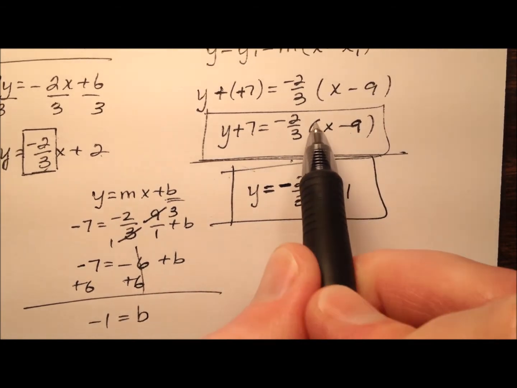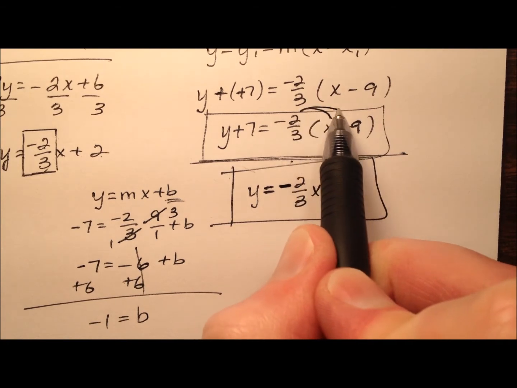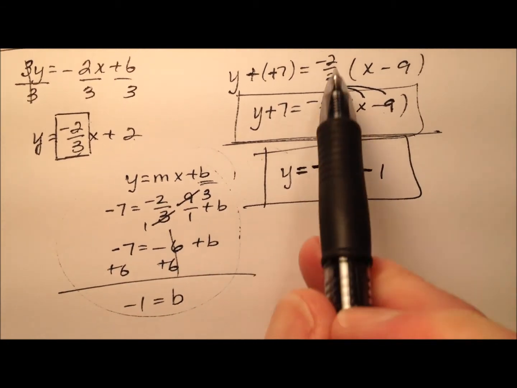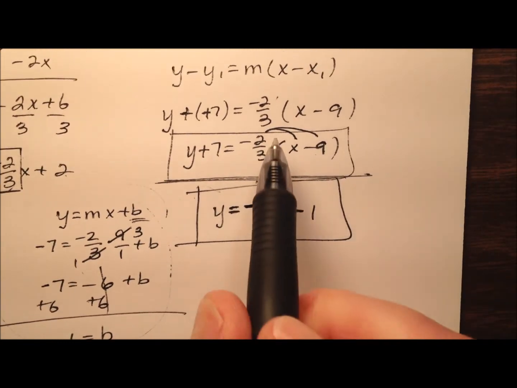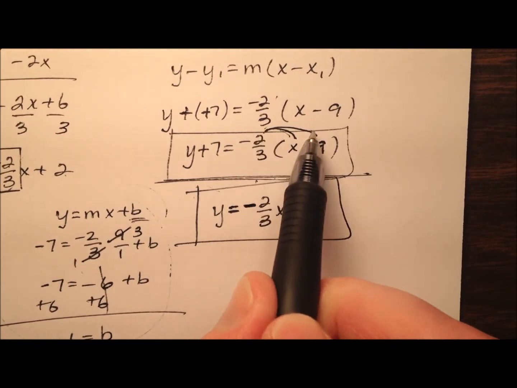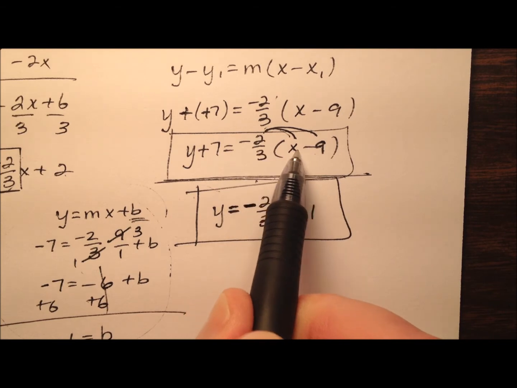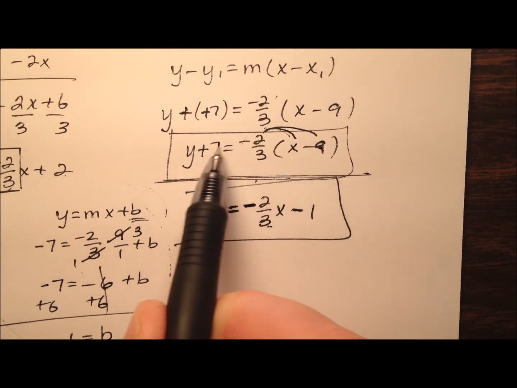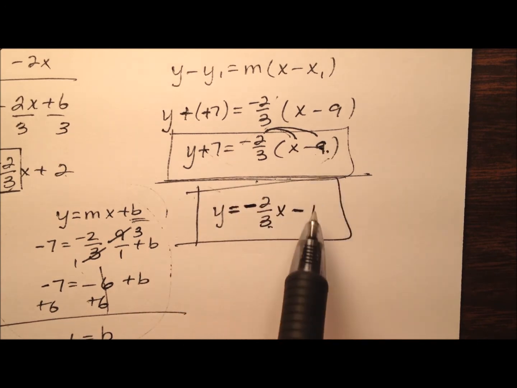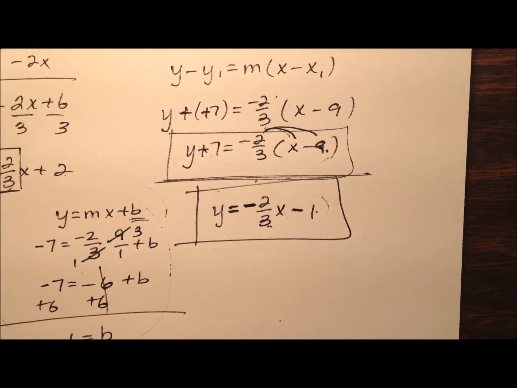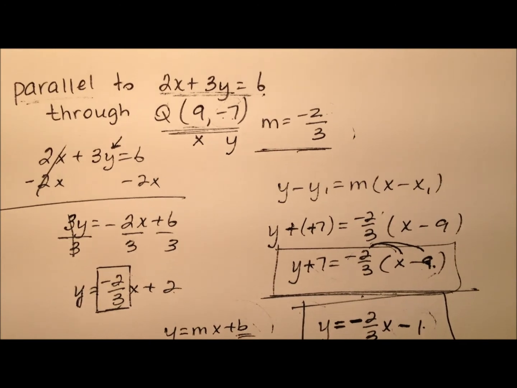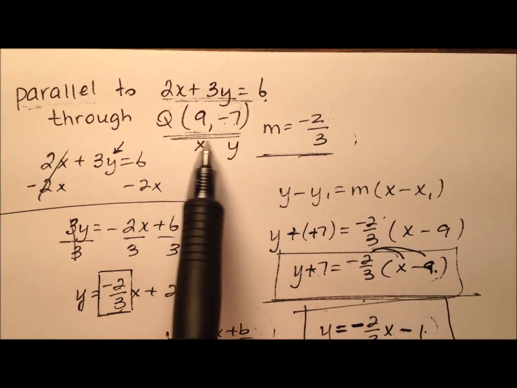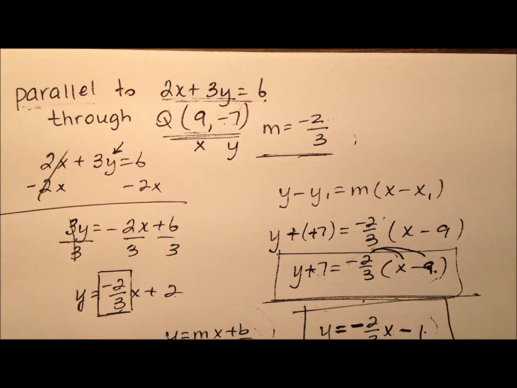And once again, if you wanted to, you could have just distributed the -2/3, but I wanted to show you the process for whichever way you feel comfortable finding this equation. If you were to distribute that through, you would end up with -2/3 x, which is right here. Then you would have plus 6, and then bring this over minus 7. So 6 minus 7 is your -1. Okay, so there's our second example. We wrote the equation of a line parallel to this, but passed through this point.